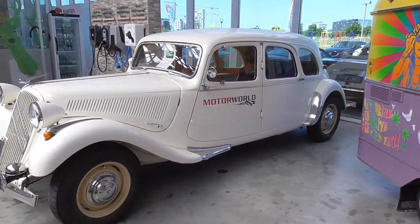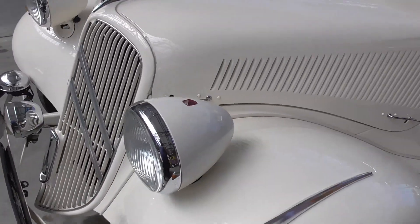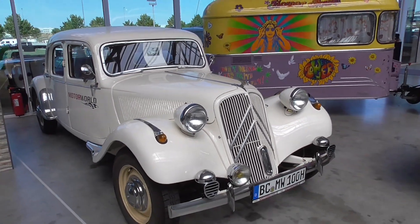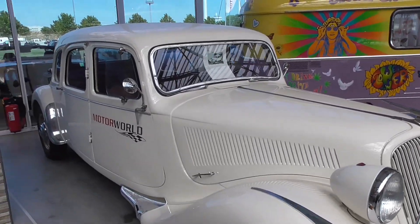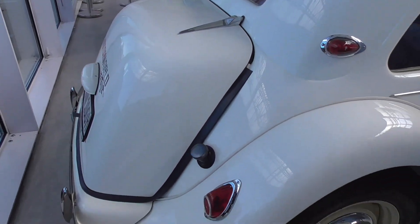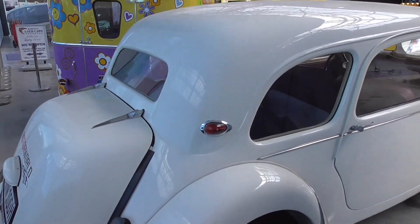And here we have a Citroën Traction Avant. I've seen a few of these at the classic car meeting in Stuttgart at the Mercedes-Benz Museum. This is also very cool — the little mafiosi car. We've also seen some of these cars at the meeting in Alt-Hengstatt, the series of nine parts, as you may remember. But this particular car wasn't there — maybe the owner is coming next time.